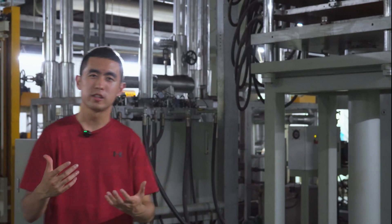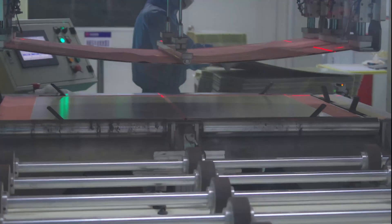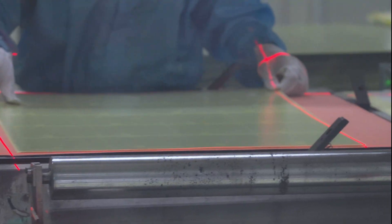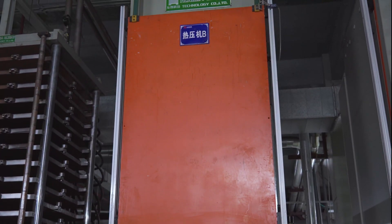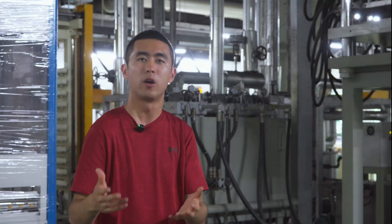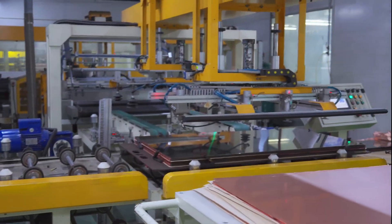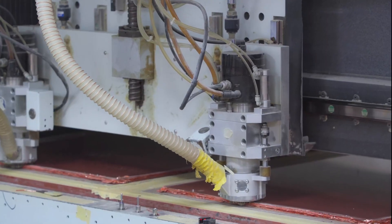For multi-layered boards, the laminate and copper are pressed together in these high-pressure, high-temperature machines. It's blazing hot in this room — I'm sweating. But what happens is that all four or eight or six or however many layers of boards you need are pressed together into about 1.6 millimeters of finished FR4 board. All the machines back here are used to pass the boards around and press the laminates together.